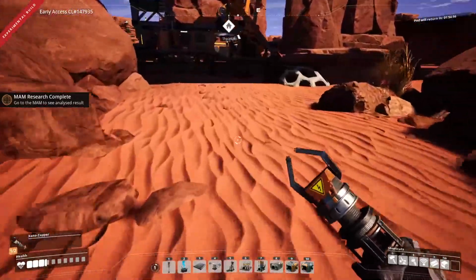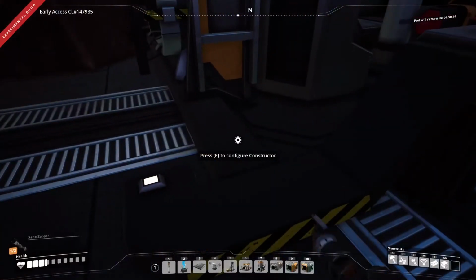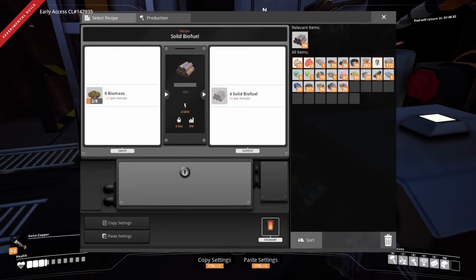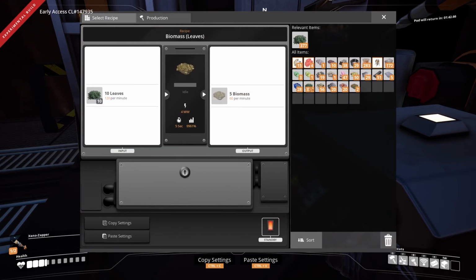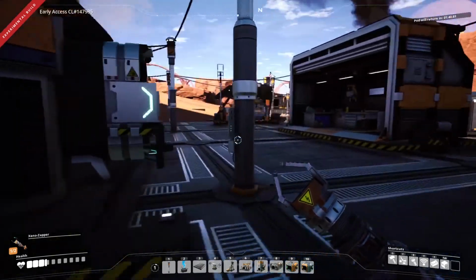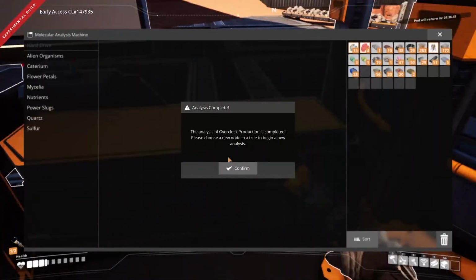So what we're going to do is run over here, and we're going to have this assembler make the biomass for us really quick, since we can have it do that. There we go. That way I don't have to do it by hand. We'll run over here, check out our research. Analysis is complete.